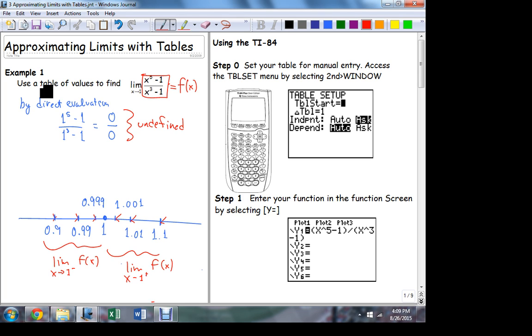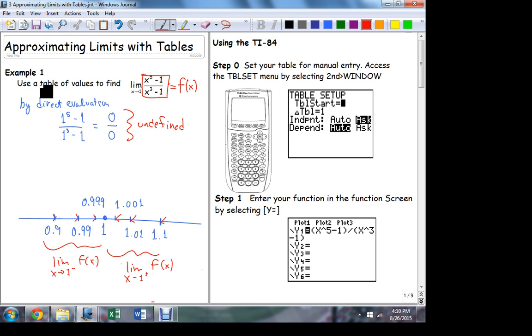If you weren't here last time, I told you, you've got to have one of these. You're not going to be able to do this. Well, I mean, you can do it by hand, but it is so tedious. It would take probably longer than a test to complete this efficiently, at least.